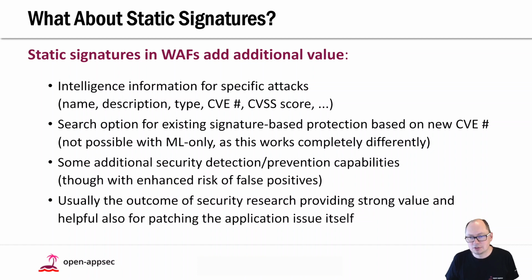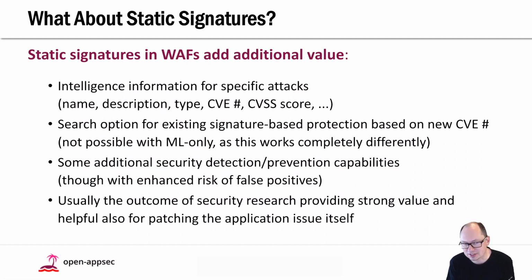So with machine learning, this is not possible, but also not required, because when you have this contextual machine learning, there doesn't even need to be a CVE number for it to already be able to prevent against this. So you cannot check for the CVE number if you have protection, but still you would be protected, which is of course even more important than only knowing later that you are now protected by signature, but having had a vulnerability even before.